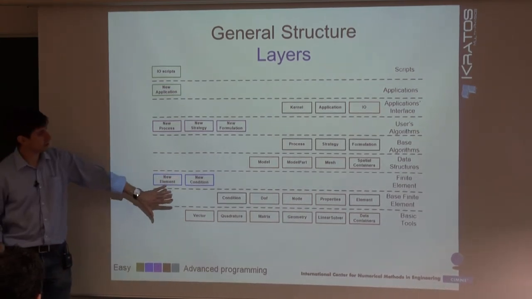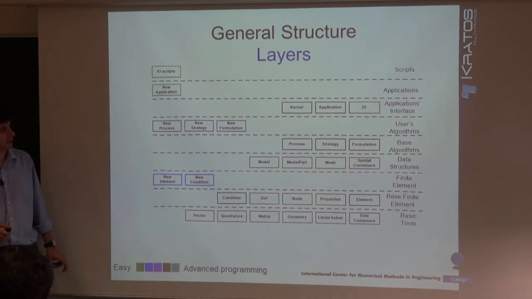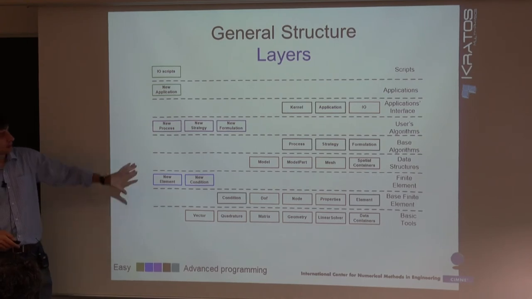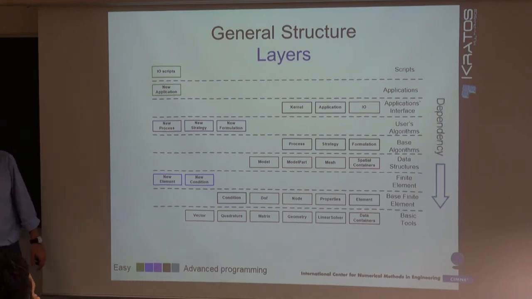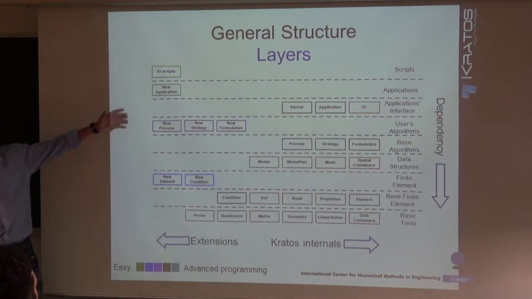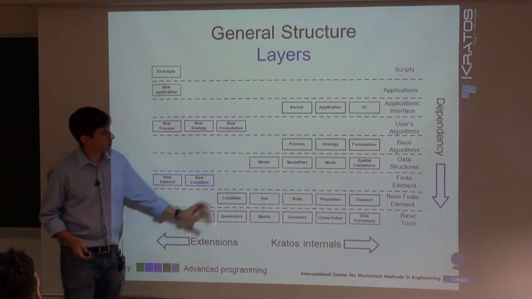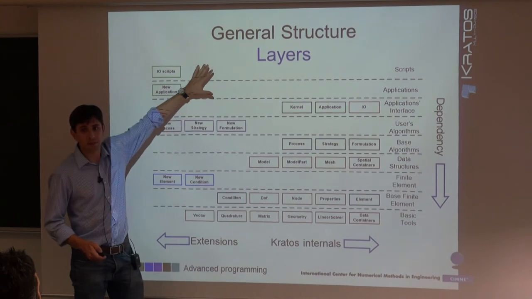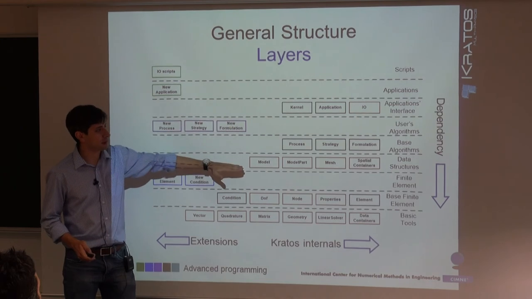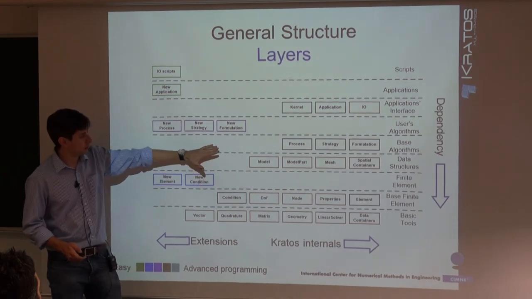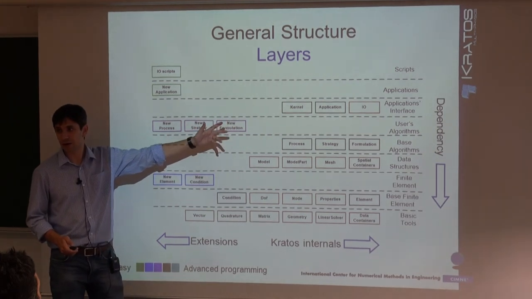Then, I think this is the most important slide of my presentation. This slide was written by Pouyan, who is one of the creators of Kratos. It's in his PhD thesis, and explains very well the importance of hierarchy and dependency, because all the things that are up in this scheme are more general and can call things that are at a lower level. But the things that are at lower levels cannot call objects that are at upper levels.